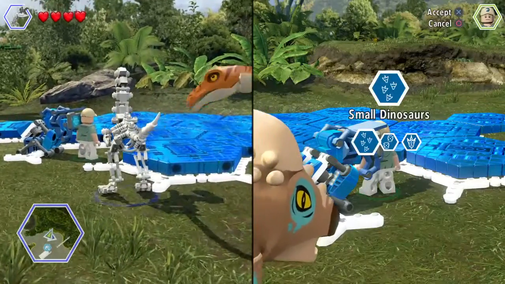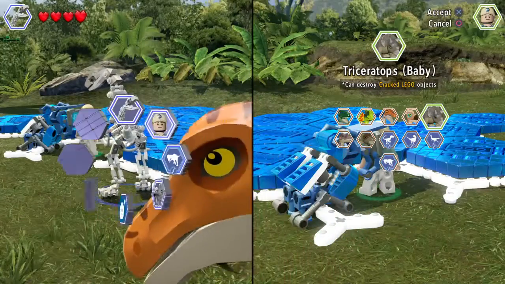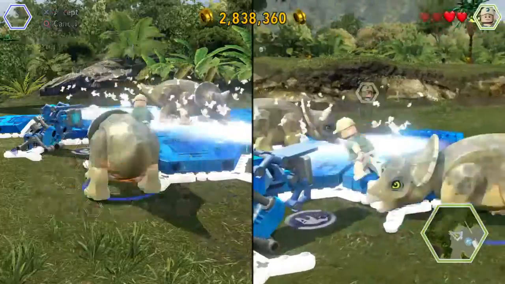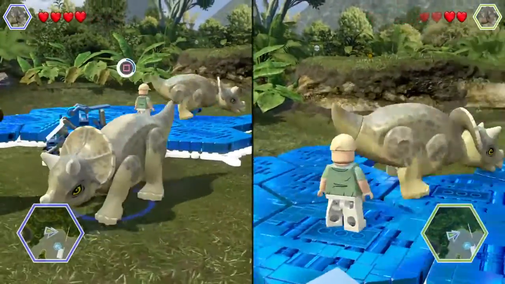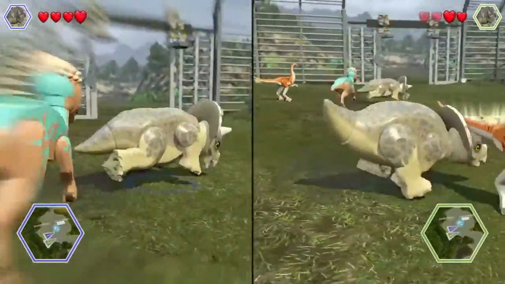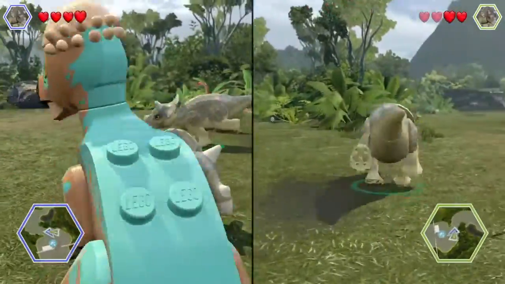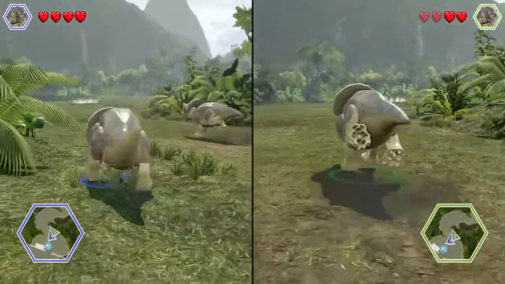Alright. So, next up on the dinosaurs, we have the baby Triceratops. The baby dinosaurs are so cute. Look at it. And it doesn't have a skeleton version too. It doesn't. No, it doesn't have a skeleton or a custom. No skeleton or custom, for the babies.